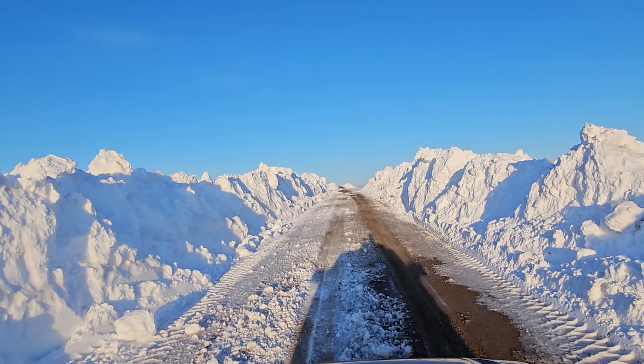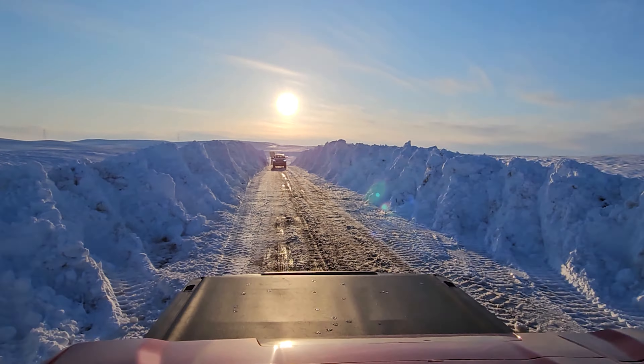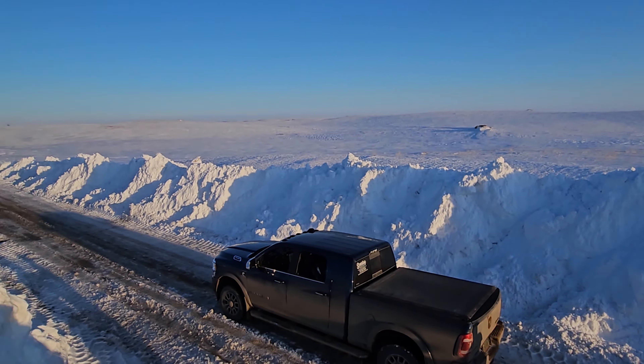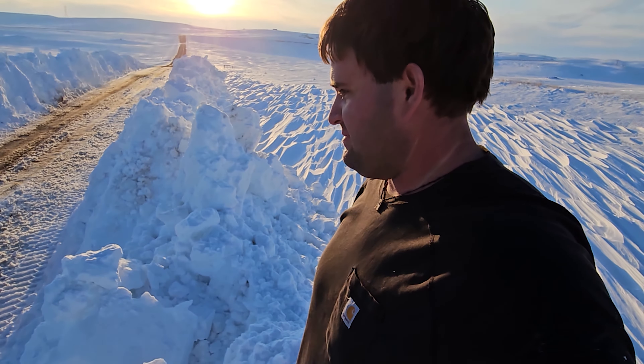The forecast is looking good for a few days — we're supposed to get up to 65 or 70. Next comes flooding instead of too much snow, so that should melt a lot of it down. But we've got to try to get as much of it off the road as we can so it doesn't just make a sloppy mess. Here's what our tunnel looks like on our road going to the highway. I've never seen this much snow before — this hard to get on our road. This is absolutely unreal.